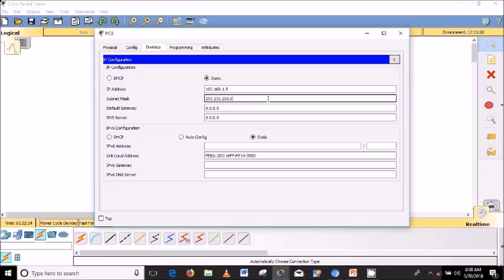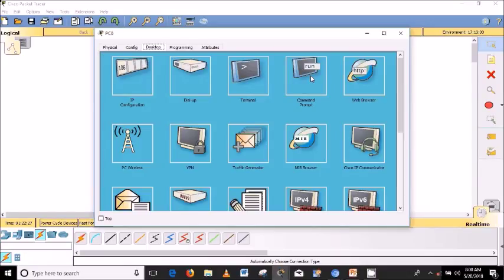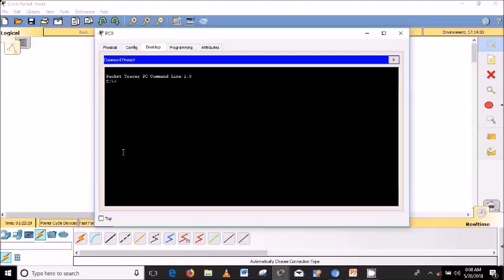For the gateway, we'll talk about it later. For now, let's leave it there with /24. And if we go to command prompt and ping our switch, 192.168.1.10, you see it works.